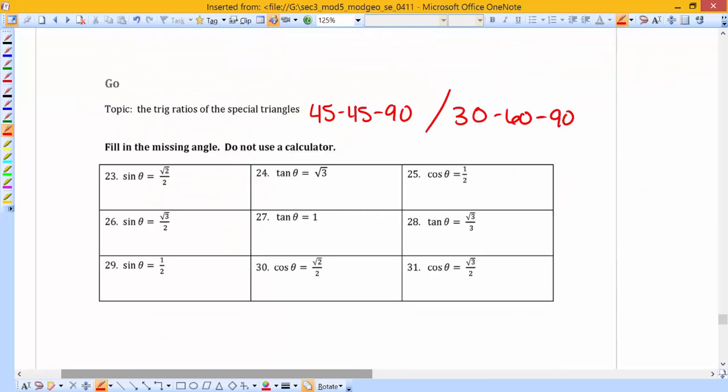Don't be lazy. And then again on the go, we already talked about this. Use the internet for this. Use what we've already done throughout the book. We're going to actually spend a lot of time on this when we are done with Module 5. So these little boxes, I'm really not too worried about right now. Okay, I really want to make sure that we understand the law of sines and law of cosines and how to solve right triangles.